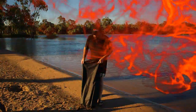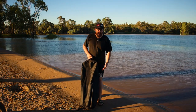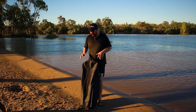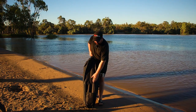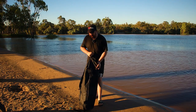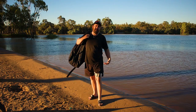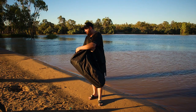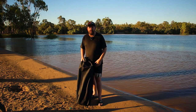So this is the bag it all comes in. Now it all fits in this one bag. One thing you've got to be careful of, as you can see, it's quite large. So you've got to consider, is this going to fit in your car, especially if you've got two of these for your partner as well. It comes with pockets on each side. It's also a backpack you can throw on your back, so that's quite handy as well. So overall, the bag's not too bad a quality considering the price of this product.